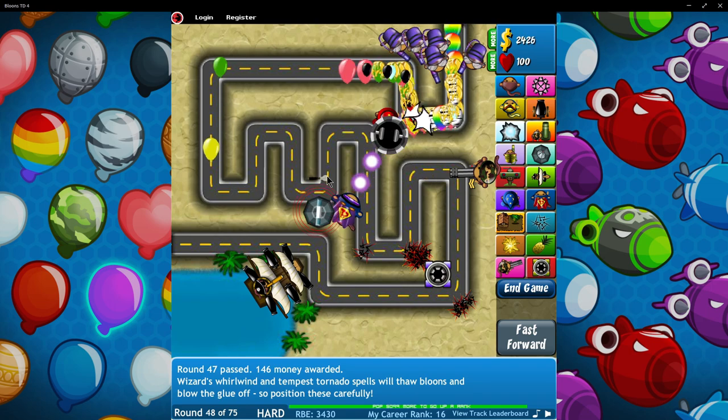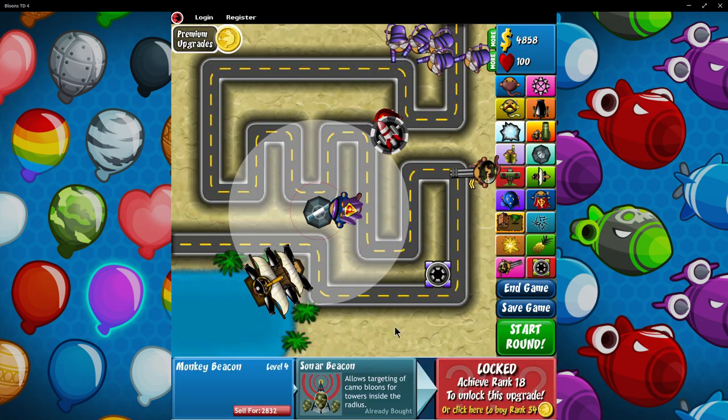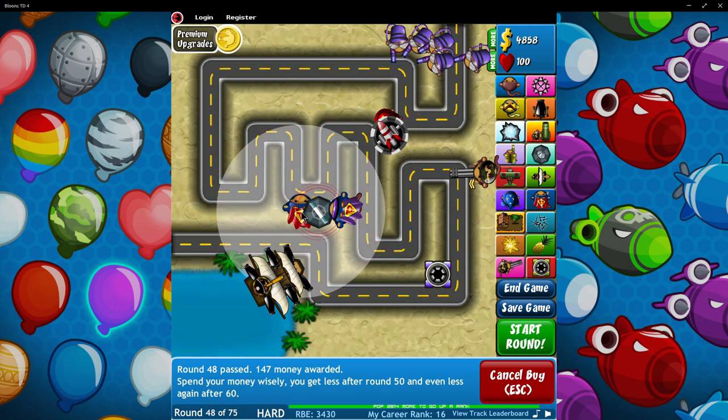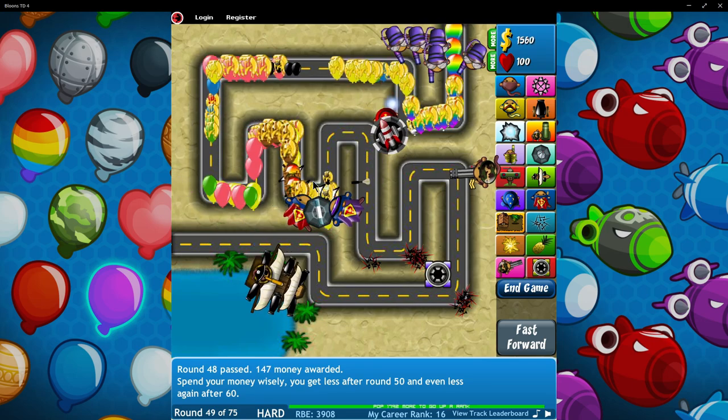I'd love to get more banana farms. Spend your money wisely. You get less after round 50 and even less again after 60. That's right, they made it go down. What is this? We get it at rank 18. We're almost 18, but we are still a little under. I guess I'll throw this guy right here. Start investing into him, because he's most of our damage currently. The others are kind of just there as moral support. He is getting pushed back though.